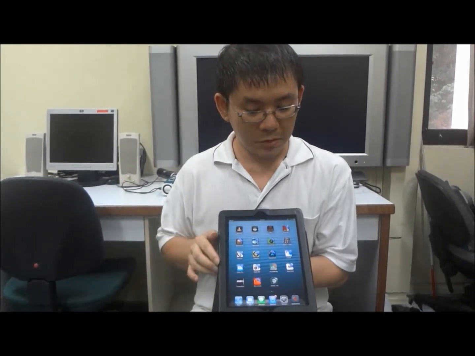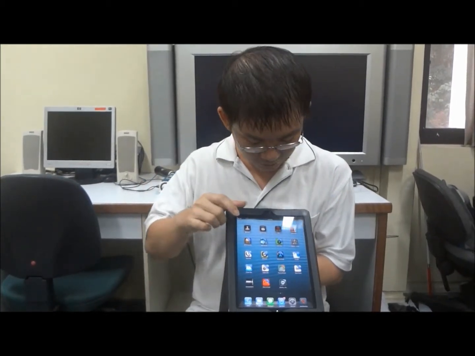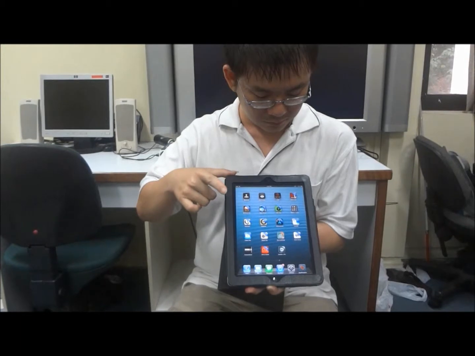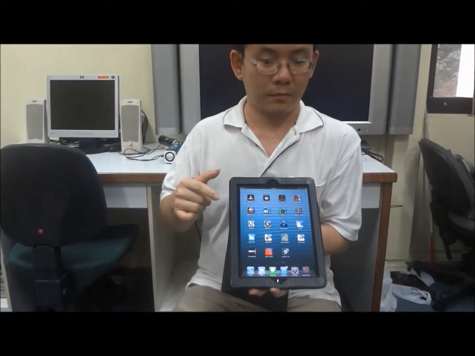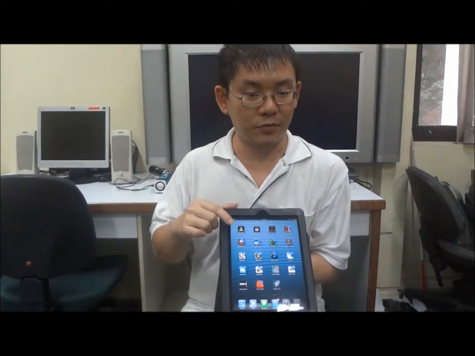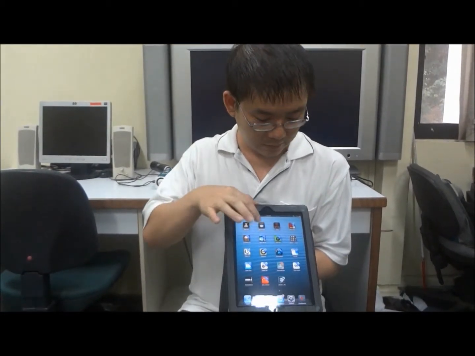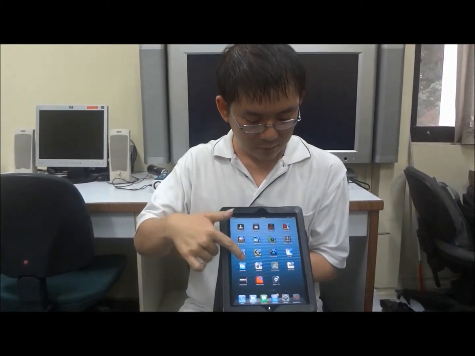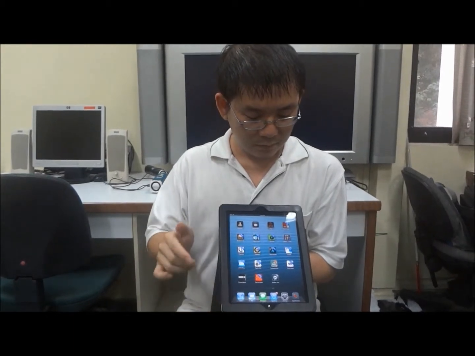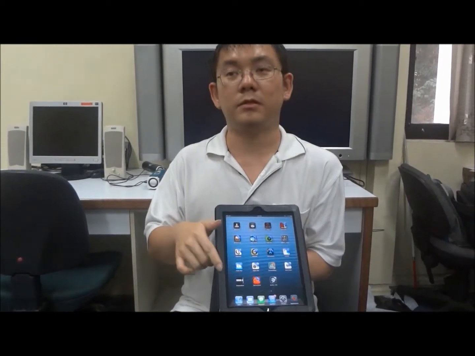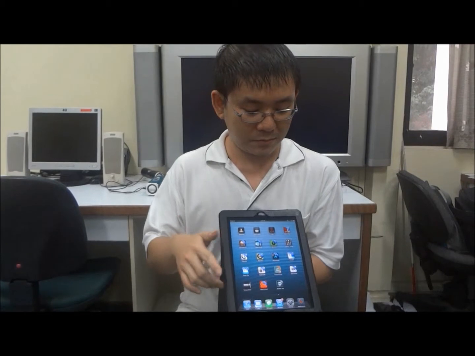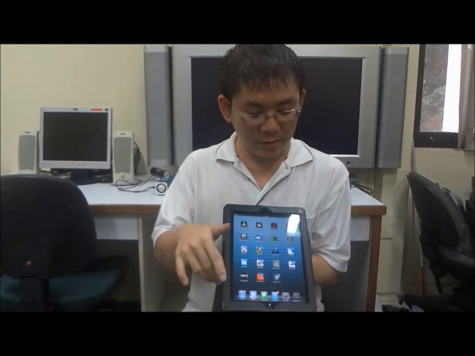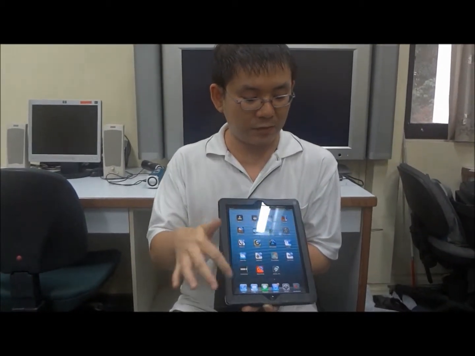So once you turn on VoiceOver, the touchscreen no longer works the way usual people are used to. If I were to touch something here, Manifesto. Tap to open. So instead of opening it, it just reads out the name of the icon to you. Right? So, double tap. Safari. Double tap to open. If you want to open it, you double tap. You don't have to double tap exactly on the item itself. You can double tap anywhere on the screen.